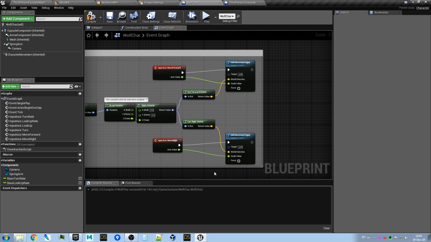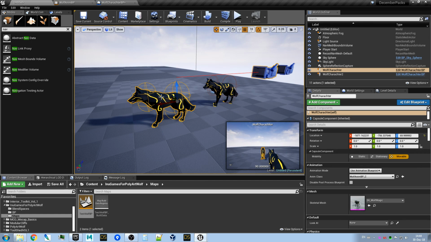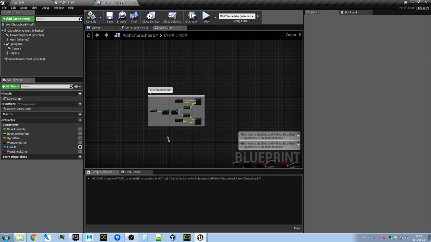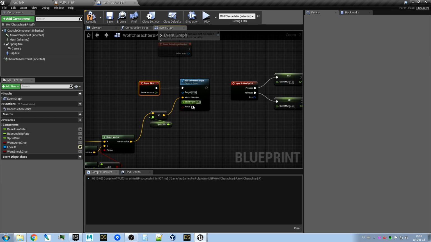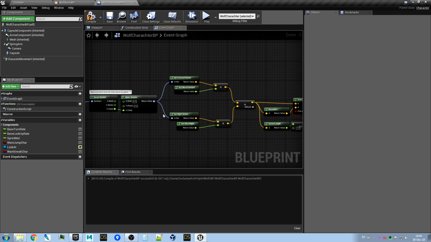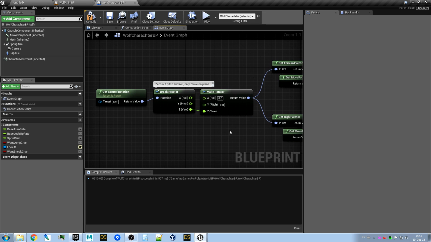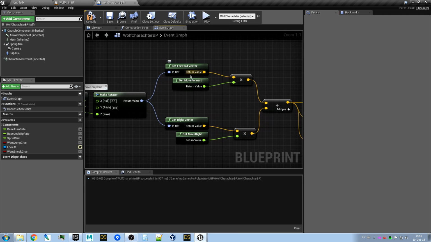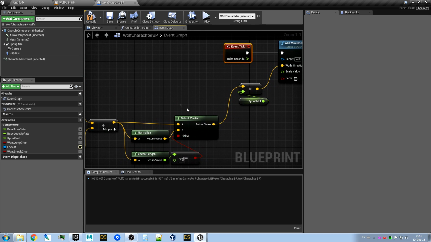In my other project that I've already done before, you can see that there is this code that basically will, on every tick, use the same kind of calculation: control rotation, break, take yaw, take forward vector, multiply by move forward, and then add, and then on that it will multiply them by something.